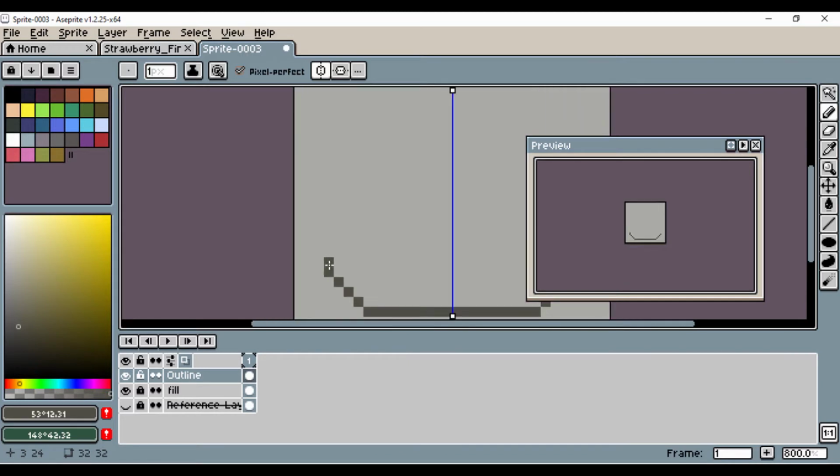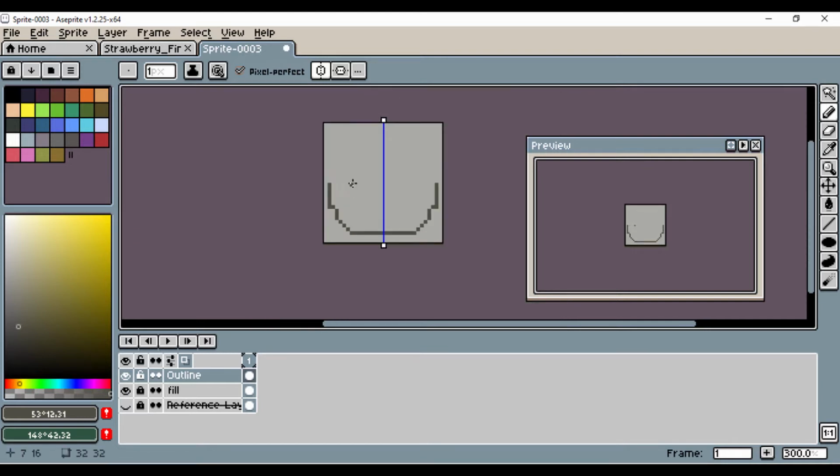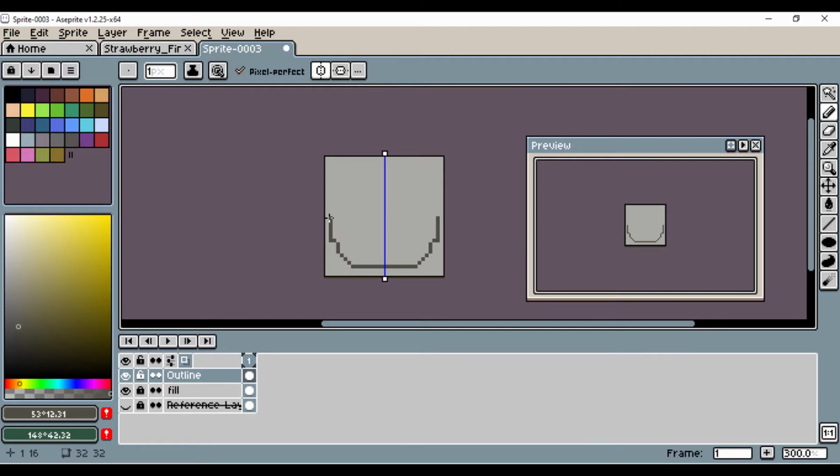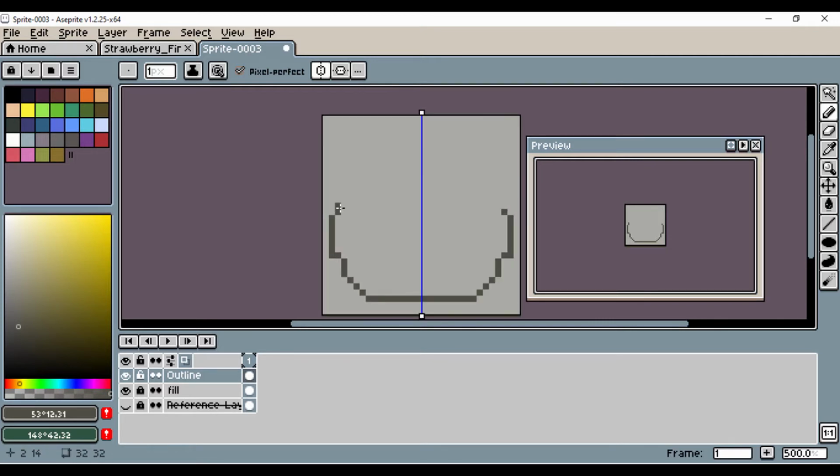So now I'll go 2 pixels up like this. So I'll do 1, 2. I'll take one more like so. I'll do 2 again, and then I'll go up like that, just to have that shape. And now I'll start going 2 pixels up, up, up, because I'm trying to make it meet up to the top, up like so, and we'll just do this.